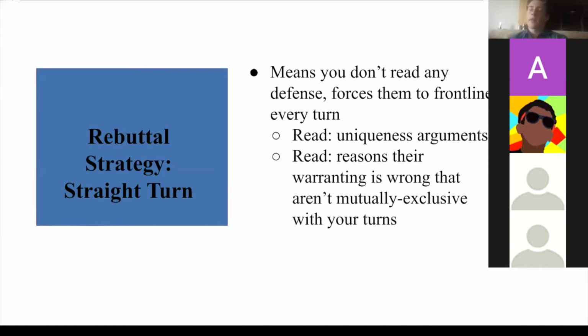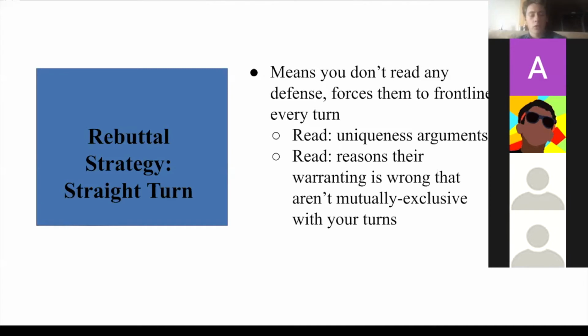So to explain, back on the Venezuela economy example, right? Let's say the team has warranting for why sanctions affect the economy. You could respond to this warranting on the negative by giving direct responses to the warranting that are critiquing the assumptions for why sanctions would specifically have a negative effect on the economy. So let's say the AF says that sanctions cut off oil exports from Petrobras, I think is the name of the Venezuelan oil company or something.